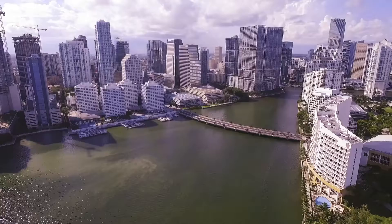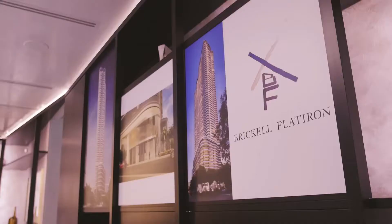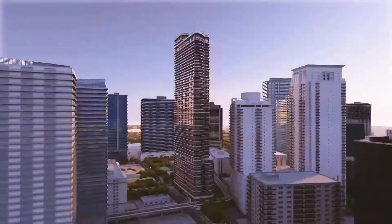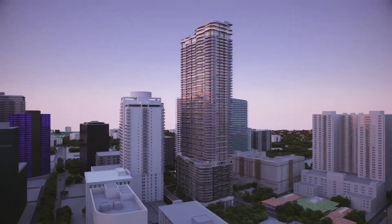Miami has now become a major metropolis, a major financial center, and this Brickell area is like a part of Manhattan, where you live in a building and you just walk down and have everything you need. Brickell Flatiron is the latest addition to the area — a 65-story residential building with Crown Street retail, quite a place in downtown Miami, at 650 feet up in the air with a 360-degree view.